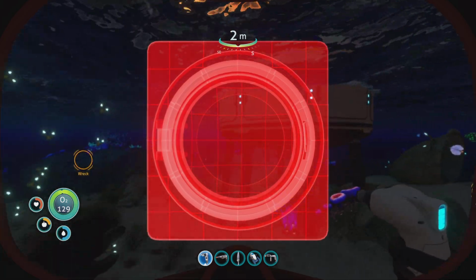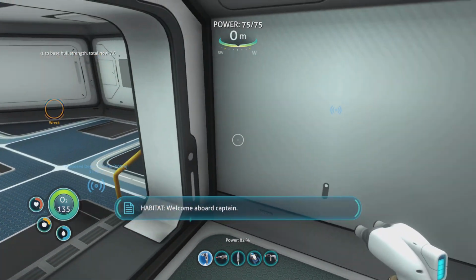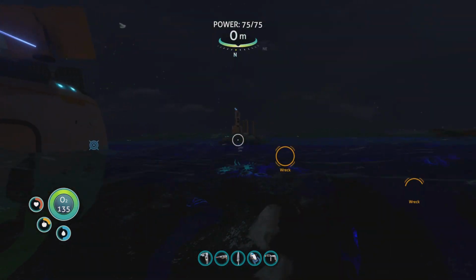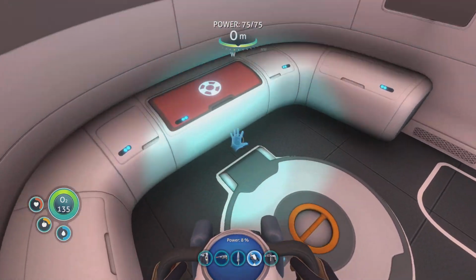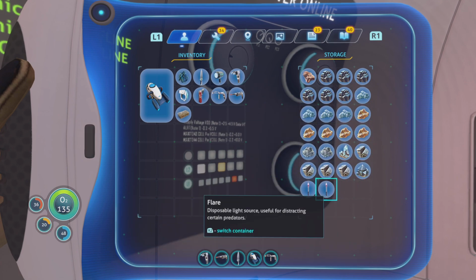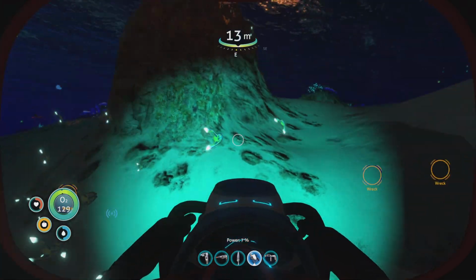Okay, I'm gonna build a hatch. Yeah, I just get it. Boom. Okay, now what is it gonna take to build a bed? And 2 titanium, 1 fiber mesh. Okay, so yeah. Calorie intake recommended. Vital signs stabilizing. I'm gonna go get some. Okay, I'm gonna get an extra titanium and some fiber mesh.